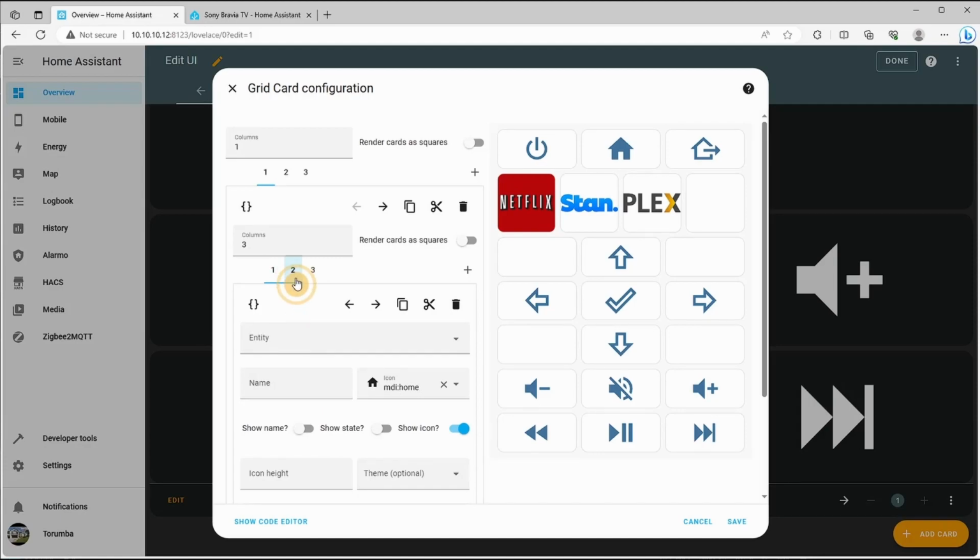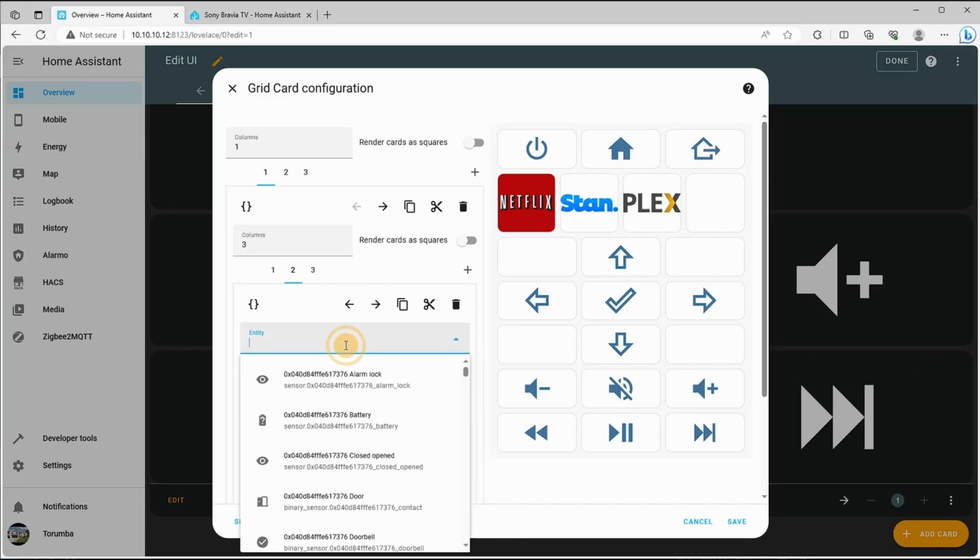For the second one, which is this one here, which is the navigate home, let's type in home.